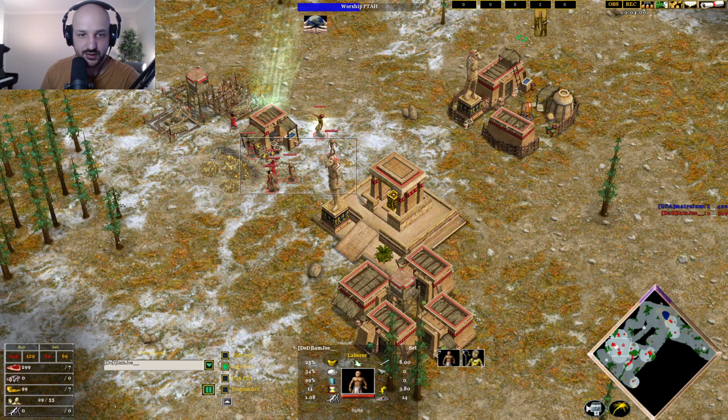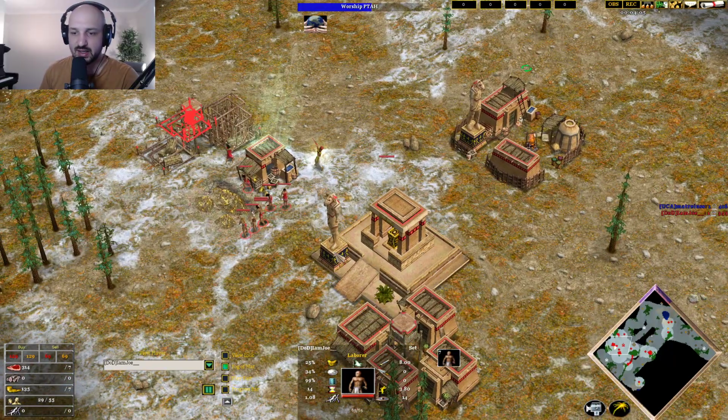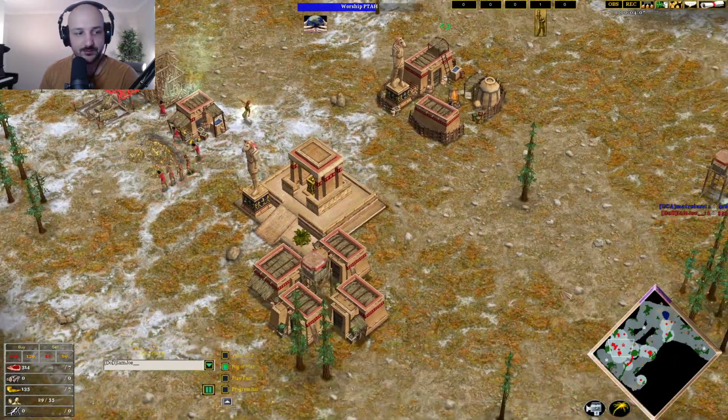So let's see exactly what Joe's plans are here. He's moving villagers over onto the gold. He's got 7 villagers on gold. This kind of a villager distribution does indicate to me a second town center, but it's really, really late.